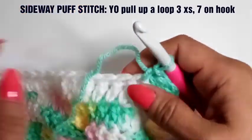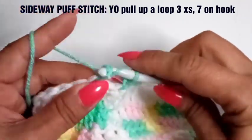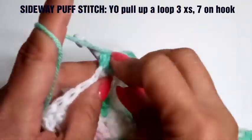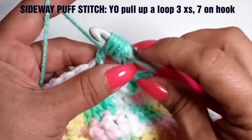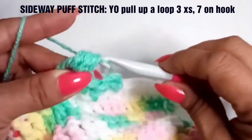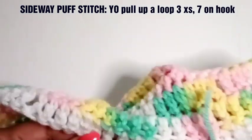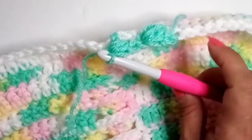Okay, do that again. Skip a stitch, 1 EDC in the next, and then 3 yarn overs in this space right here. Yarn over, pull up a loop, 2, 3, and then we have 1, 2, 3, 4, 5, 6, 7 loops on our hook. Yarn over, pull through all of them, and then lock it in with a single crochet in the next stitch. And what that does is it's going to give a puff stitch on the opposite side where the cables are. So go ahead and do that, and I will meet you back here.